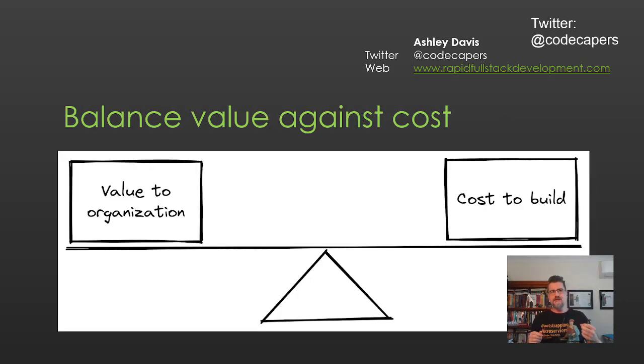But it's not just the value of the code that we need to consider. We must also balance the value of the code against the cost to build it. We should prioritize work not just by how much it is worth, but also how much we estimate it will cost to build. So code that is slightly valuable and takes a day to deliver can be higher priority than code that is extremely valuable and takes a month to deliver.